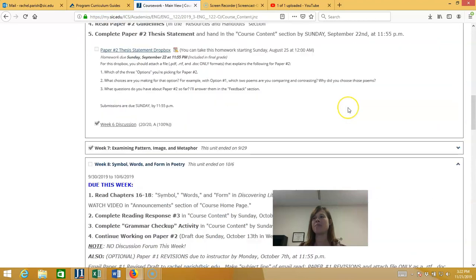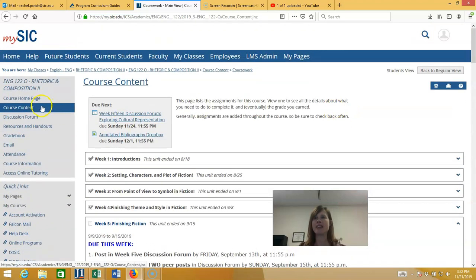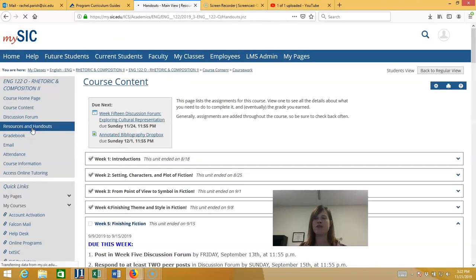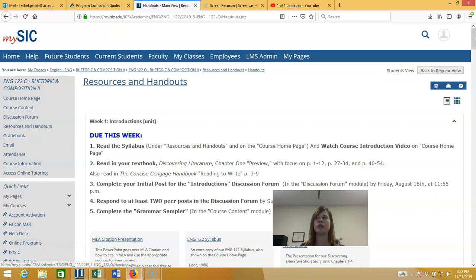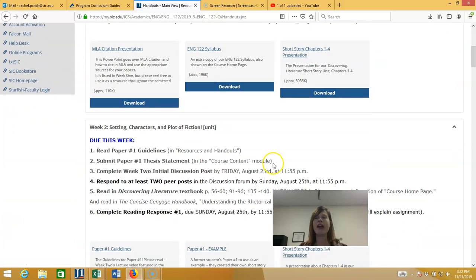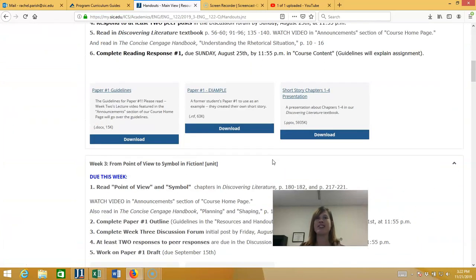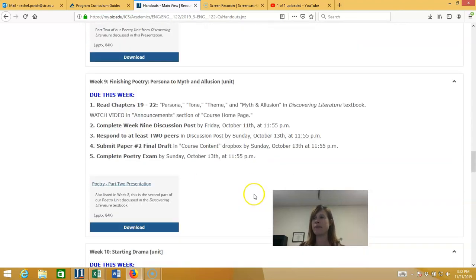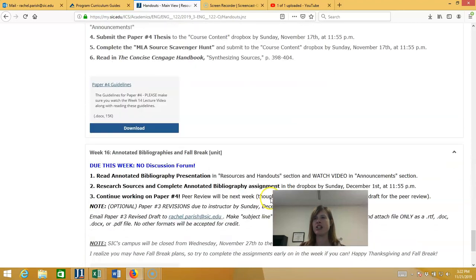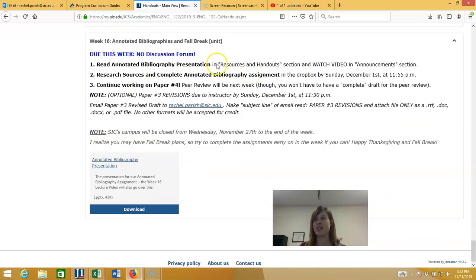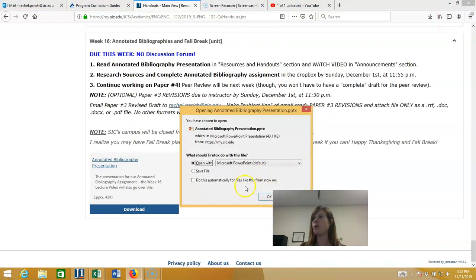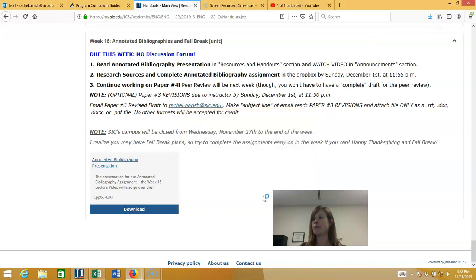But let's talk about the annotated bibliography. This is an assignment that will probably pop up in other classes as you go through college. If you go on to get your bachelor's or master's, you will likely do an annotated bibliography. So I think it's important that we do one now. And also, I find annotated bibliographies extremely helpful, and when I show you this presentation, you'll probably see why. So in our week 16 section of our resources, we have this PowerPoint on annotated bibliographies. And I will pull it up here and we'll go through it.